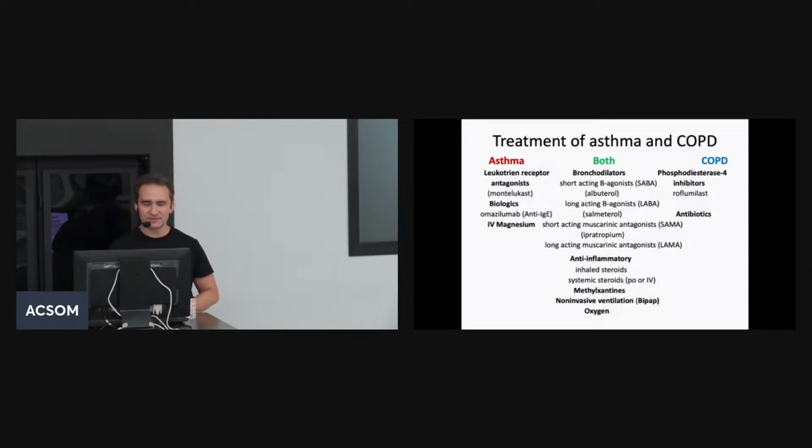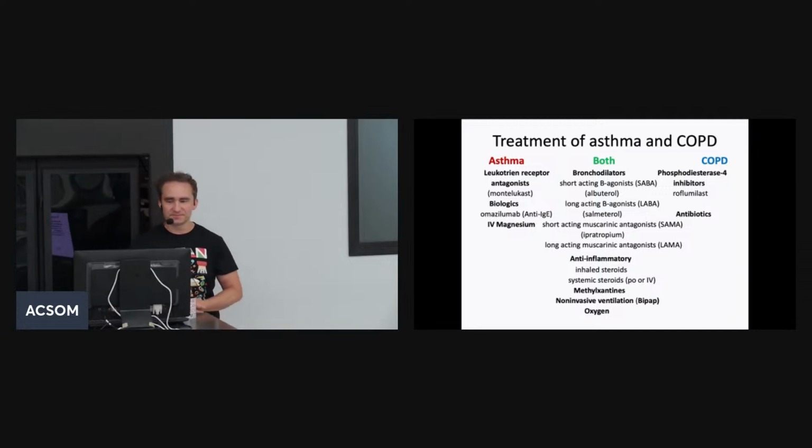So these medications are used particularly for the asthma, and for the COPD, there is a phosphodiesterase 4 inhibitor like roflumilast. It's not used for acute flare-up. It's just used as a supportive. It's not super effective, okay, and it's not first-line treatment. And antibiotics can be used in COPD in few different situations.